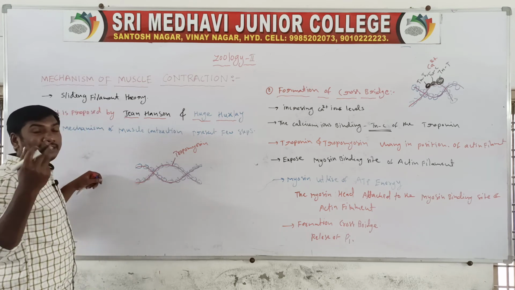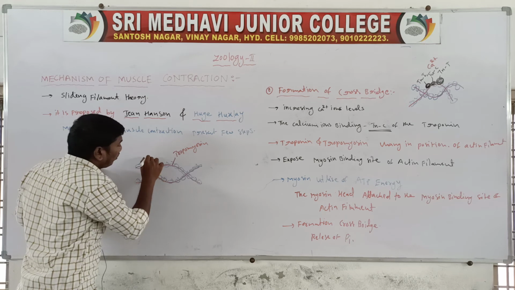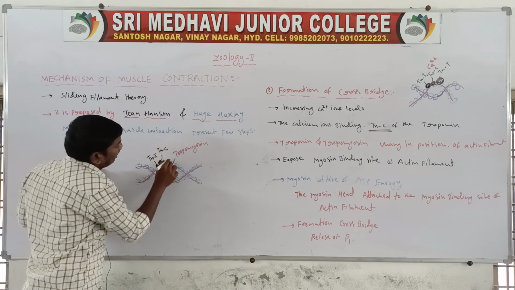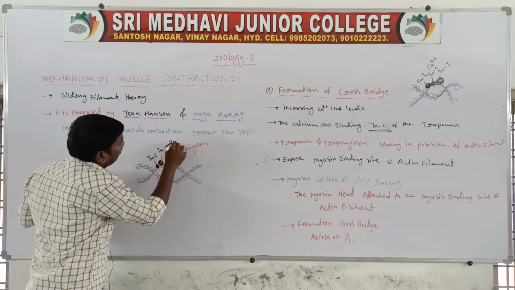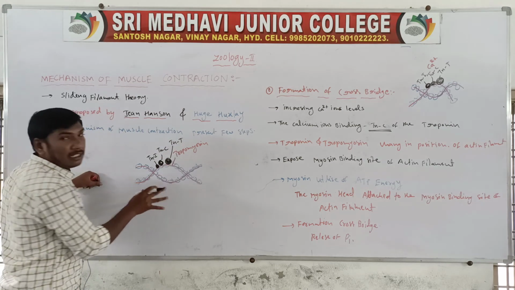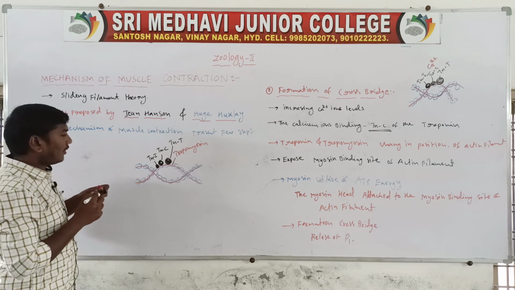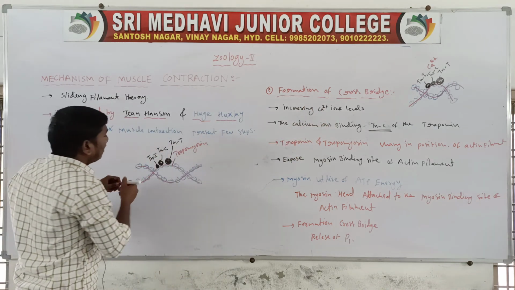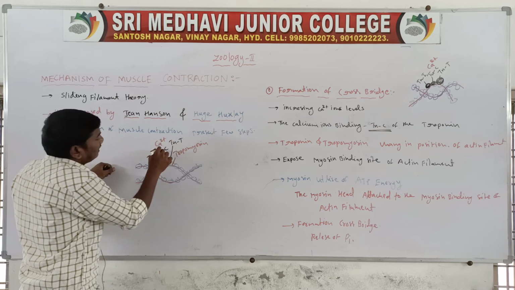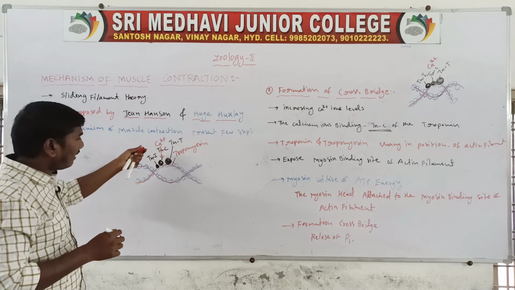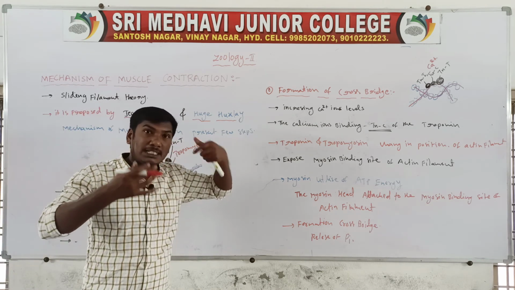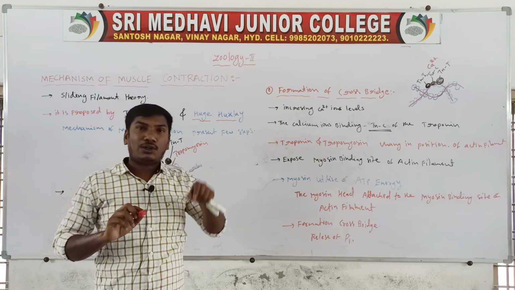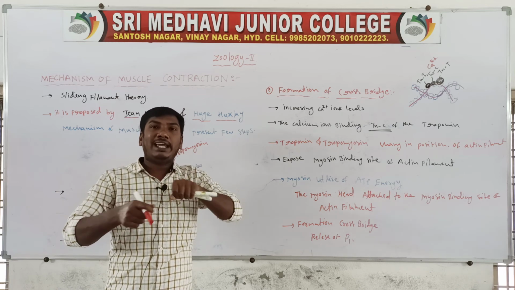The troponin contains 3 subproteins: one is troponin I, another is troponin C, another is troponin T. So they make up the whole thin filament. In this thin filament, as the calcium ion levels increase, the calcium ions bind to the troponin C. At this calcium binding time, troponin and tropomyosin change position on the actin filaments.